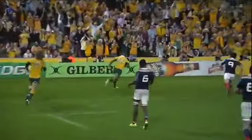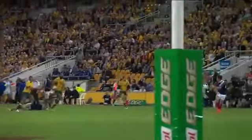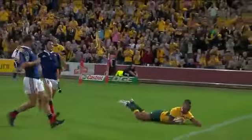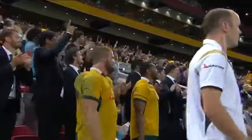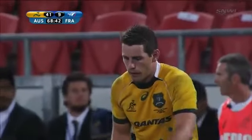Tevita Kurandrani, a little no-look pass, did exactly what he needed to do when you're in space. Once you get in space, you've got to make decisions. And he did the right thing. He just pinned it at the fullback, drew him, and threw the offload at the right time for Curly Beal. Wesley Fofana was the one that got stood up, the inside centre for the French. It was 2-on-2, but it was the angle that Tevita Kurandrani went off his left foot and straightened the attack up.